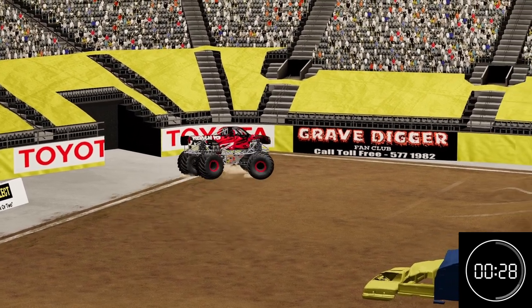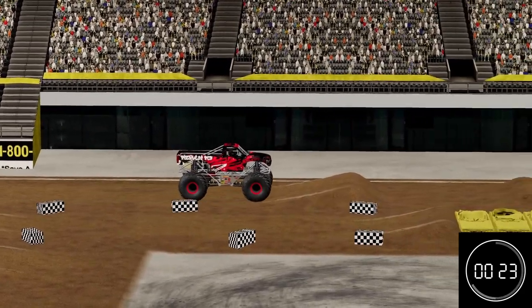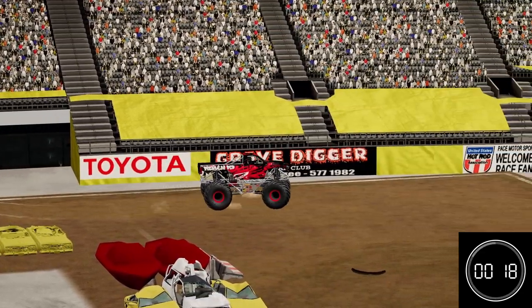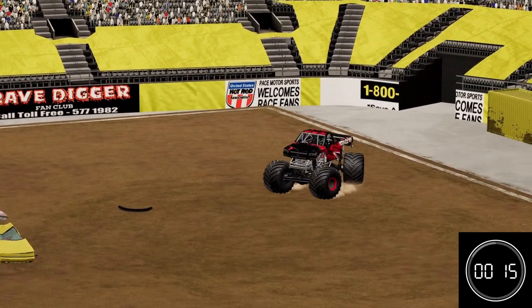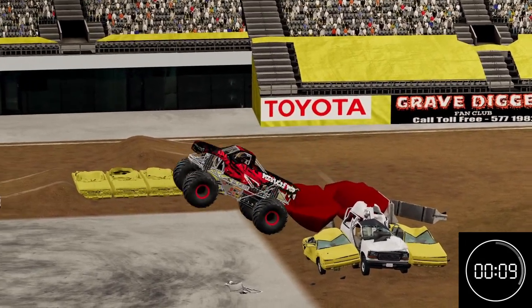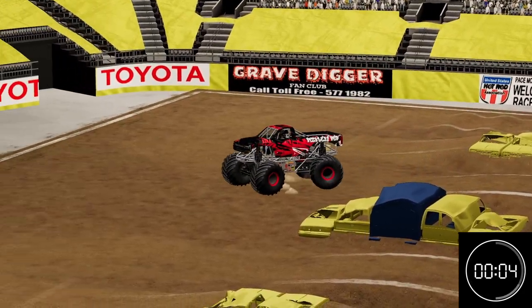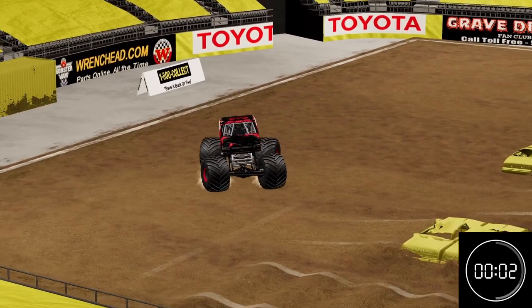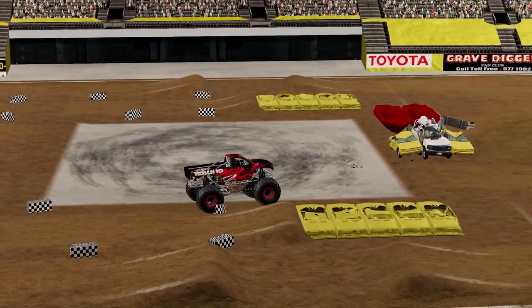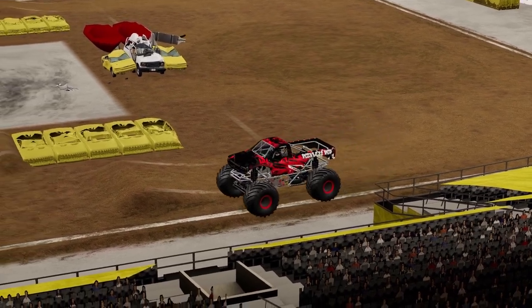30 seconds remaining — she's really going to need to pick it up. Unfortunately the stall and getting stuck really slowed her down. Decent little hit there, nothing too crazy. Back up and over the boats — nice wheelie, brings it down the back side evenly, very beautifully done, nice and smooth. Up and over the racing lane — looks like that's probably going to be our last hit as the run is over. Opal is going to pull off to the side and wave to the fans.